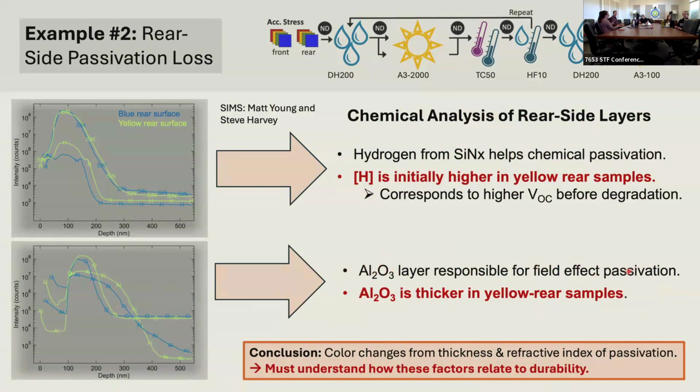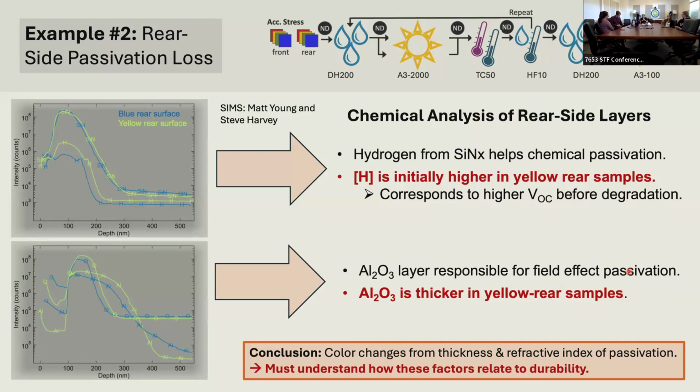I feel like the imaging reflects what you might see in a PID type of degradation mode that's affecting that field effect passivation. So there's a lot to think about. Another thing that I didn't really include, but that's an early observation, is the continuity of these passivation layers. With the yellow rear cells, depending where you look, things might look a little different. So that might be another thing to think about, if there are any discontinuities or thickness variations that could impact the degradation process.